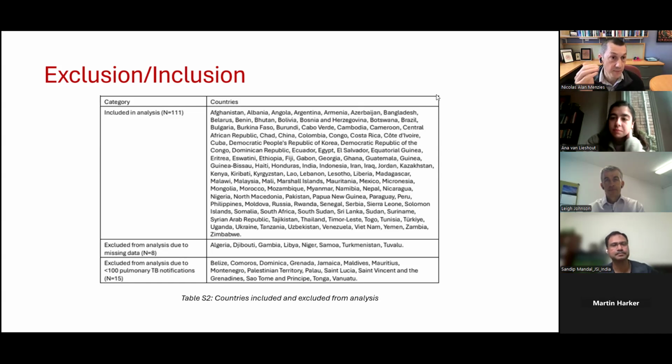And with their help, we had their TB notification data linked to their mortality data system, so we could follow these people over time, even after treatment. Those who had a false positive diagnosis actually had much higher mortality, I think 2 to 3 times higher mortality than the TB cohort. And we think that TB is bad for you, not only before, during, and after treatment. So these other, false positive diagnoses had much higher mortality.